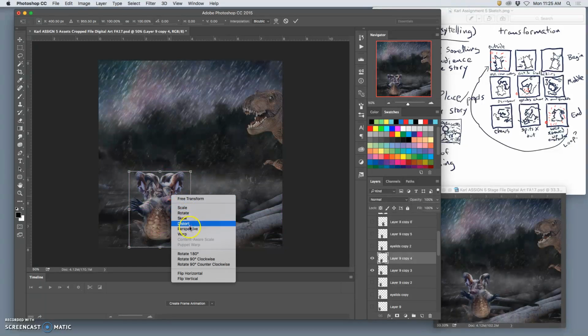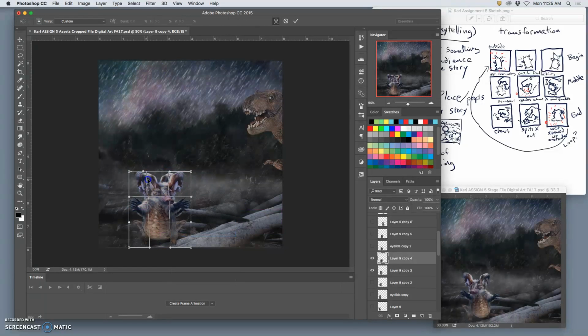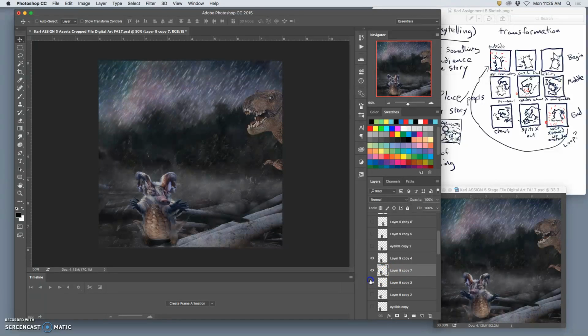So I just flipped him horizontal, and now I'm just going to not puppet warp, but just regular warp him to kind of fit the old silhouette a little bit better that he had. And then I'm going to erase the layer.